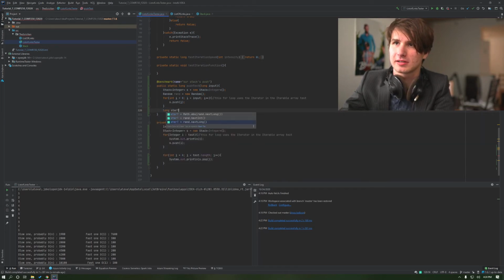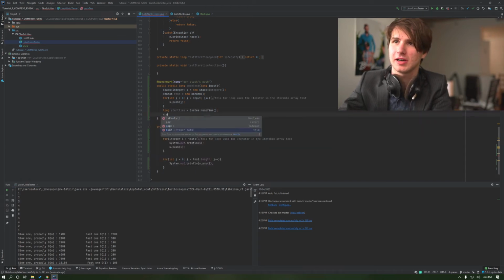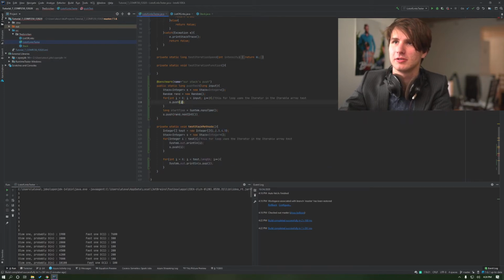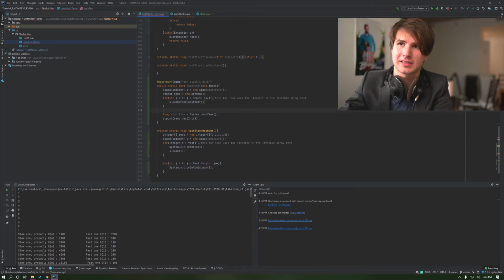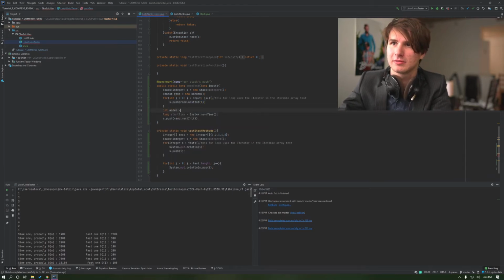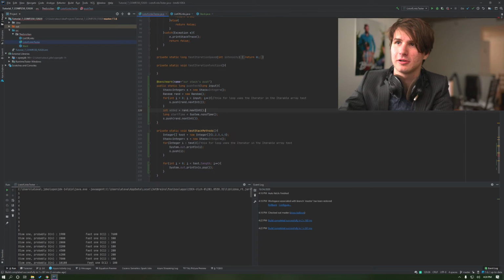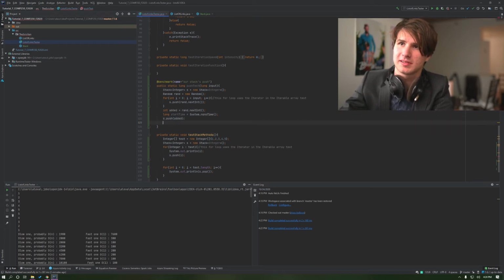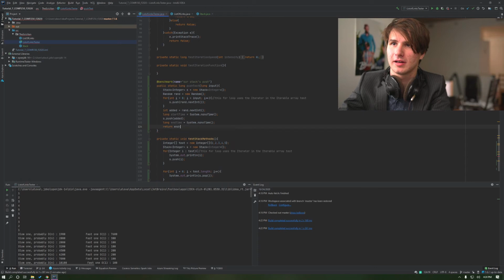long startTime equal to System.nanoTime. We're going to say s.push(nextInt), and here should be putting in nextInt as well. And just to improve this, to have better practice, I can say int added equals rand.nextInt. So the only thing we're testing the time of is our push method. So I'm going to say push(added), and then I'm going to say long endTime is equal to System.nanoTime as well. And I'm going to say return endTime minus startTime.